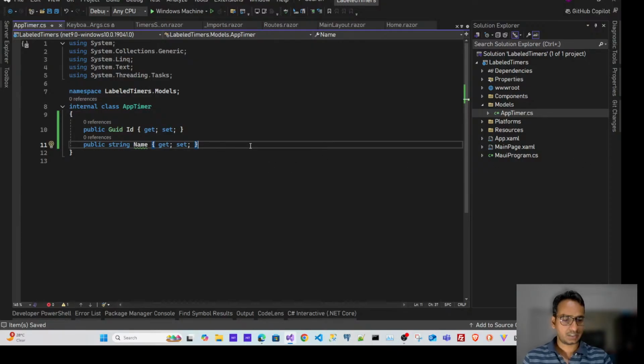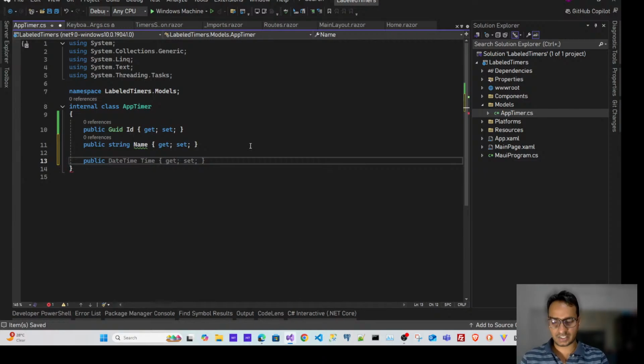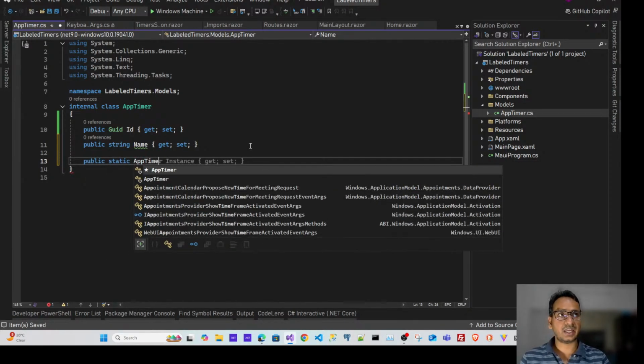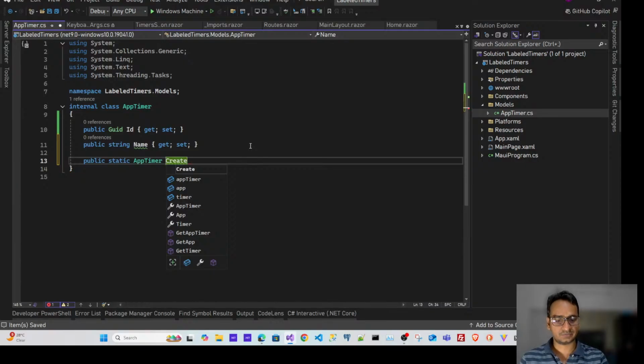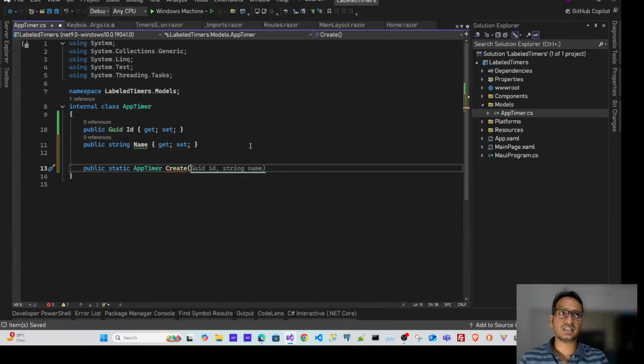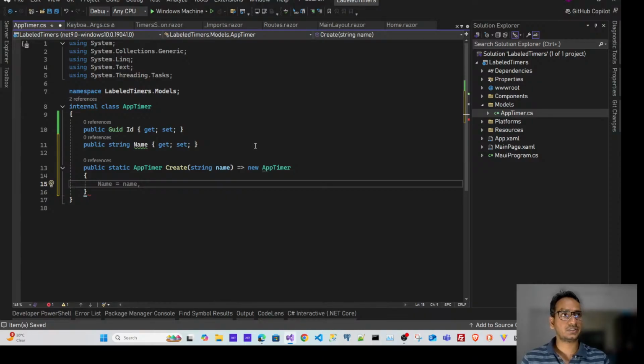Then we can have a helper method here, public static AppTimer Create. We are simply going to have name as a parameter here. From here we are going to return an instance of AppTimer.